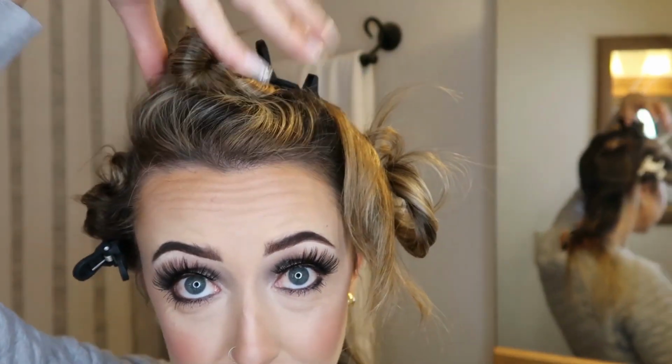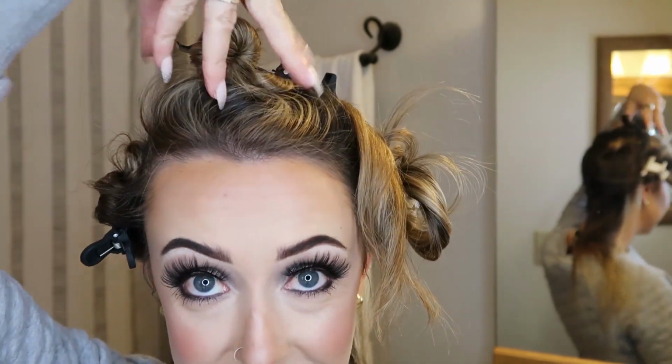I like to wear my hair up right in here a lot, so I don't want to get too close to my hairline on either side here. I also don't want to go too far up on my crown because if I do wear my hair half up, half down, I don't want them to show. Okay, you guys, I have my top crown section of hair that I'm not going to put any extensions in because I don't want them to show. This is where everything's going to lay on top of the extensions.